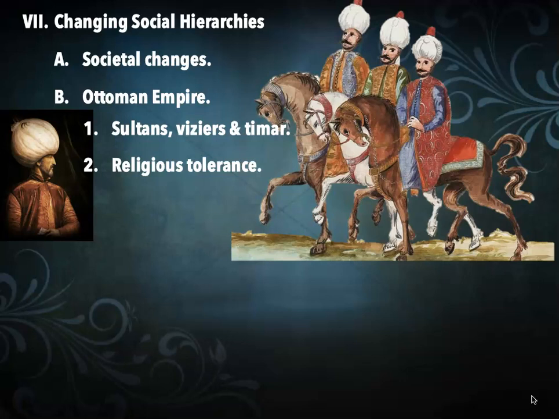Religious tolerance. This will be another one that sets the Ottoman Empire apart. They allow Christians and Jews to live in the Ottoman Empire free of any kind of interference or discrimination. For the Jews in particular, this comes at a time when a lot of countries in Europe are kicking the Jews out, basically saying no Jews. The Spanish, infamously, in the late 1400s, began the process of kicking Jews out of their country, and they're just joining along with others. And so the Ottoman Empire is pretty much inviting Jews to come to their empire and saying, you can live peacefully here.